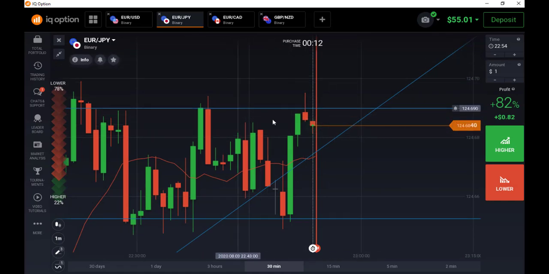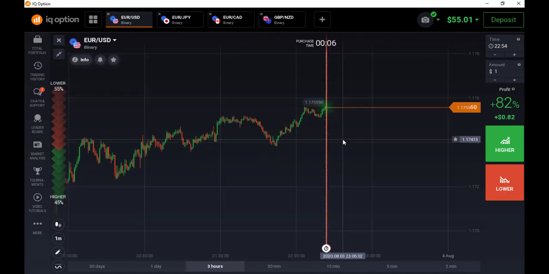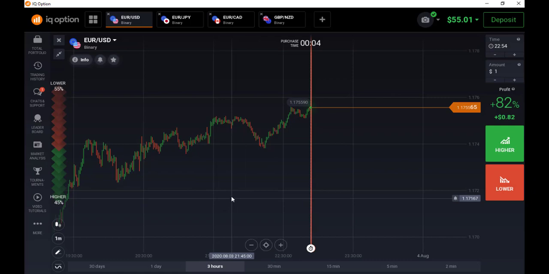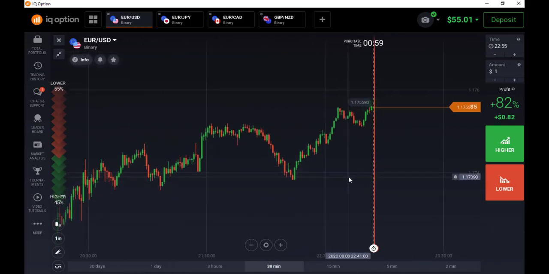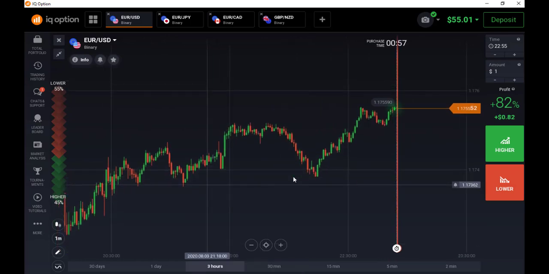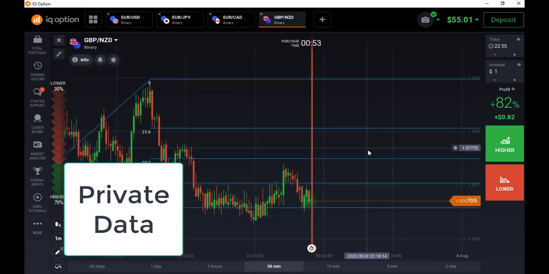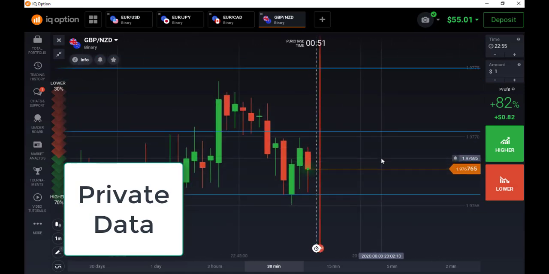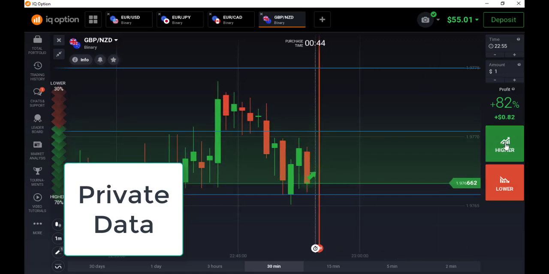I think we don't have a trade in this pair at this moment, so let's move to another trading pair. Okay, this Euro USD, I don't prefer this pair now because I don't see any trading point. Okay, this is quite good. Let's wait for some time. If we touch this line, definitely I will call.